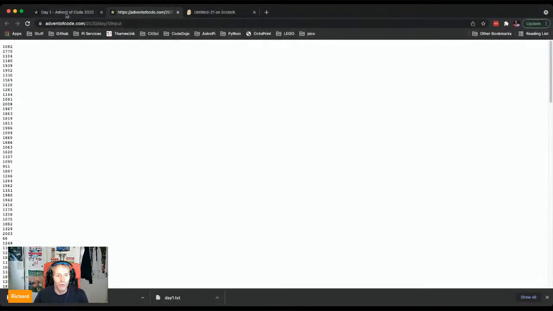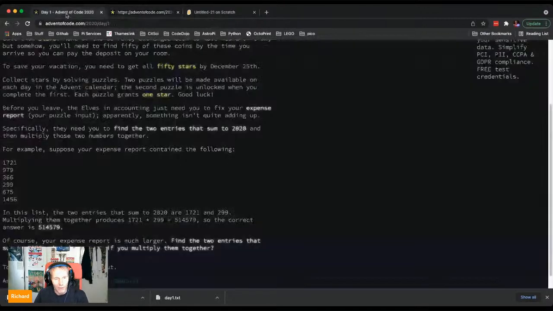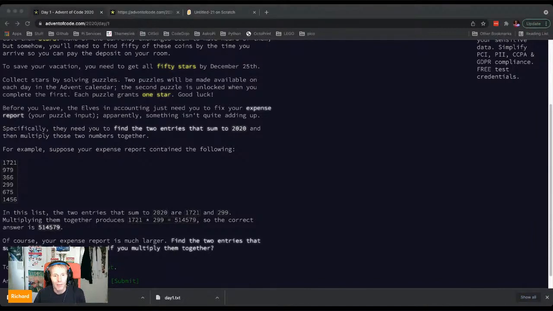Now, what I also want to do is to save this test data, because when I run my program, I don't want to have to go through all of those numbers in case my program doesn't work first time, because then it might never finish, or I might not be able to easily see what it is. With the test data, I know that it's going to work properly for me, because I've also been told what the solution is.